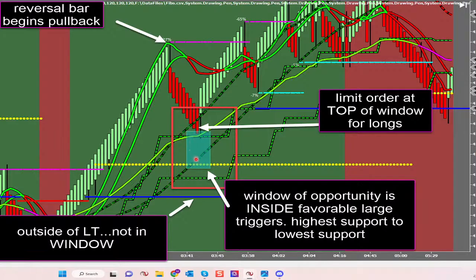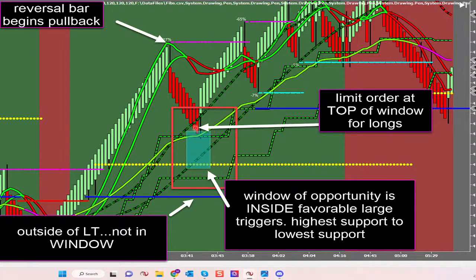This is where the market is most likely to bounce. And here's the deal. I don't know if it's going to be from the highest point or the lowest point. The honest truth is I don't even know if either of these are going to stop the market. But this is where my highest chance of success comes from. This is the entry that puts me in a trade that typically wins 70 to 80% of the time.